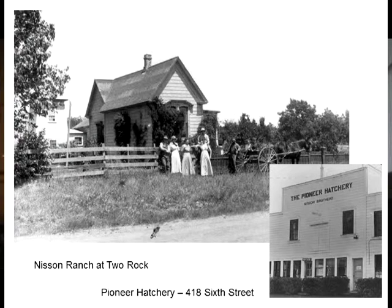He did. Yeah. And even today at the library, we'll occasionally get an inquiry from Australia or somebody saying, I found this incubator in my barn and it says Petaluma Incubator Company, what can you tell me about it? And we have catalogs, so I can actually look it up for them. It's pretty cool. And I can introduce you to his granddaughter if you want to meet her. All right, thank you, Millie. Where is she?